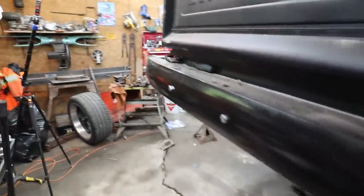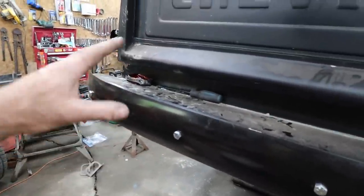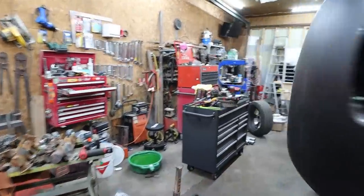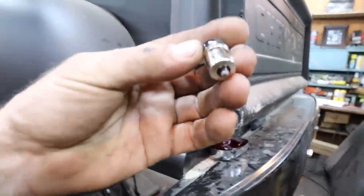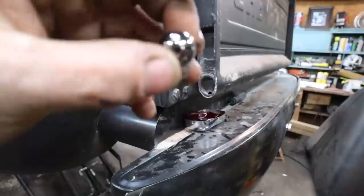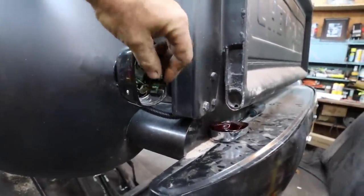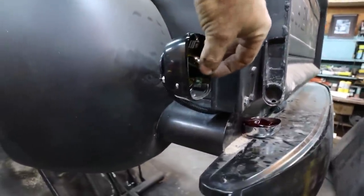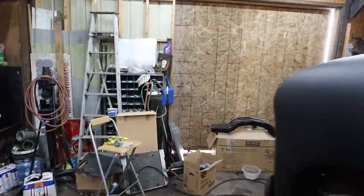Yeah, we got to figure out what's going on with that. It might very well be that it's just going to hang from a bracket for now until he figures out what he's doing. But anyways, like I say, it takes these small bulbs. I'm going to have to find some 12 volts like that, because these do not last very long running on 12 volt. Anyways, we got to do those. Not a big deal. Now we shall move on.